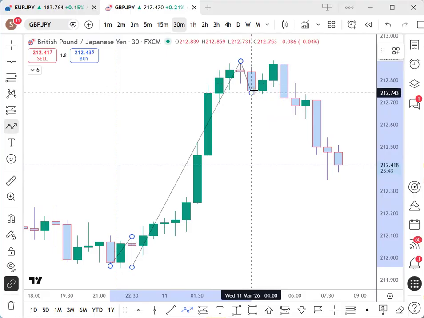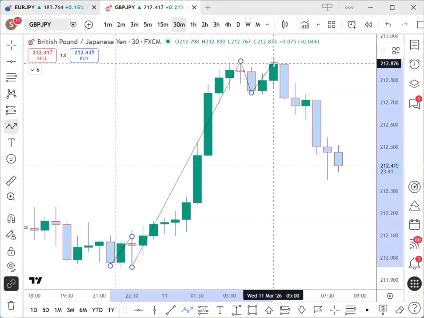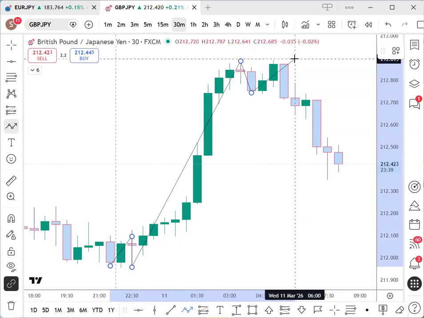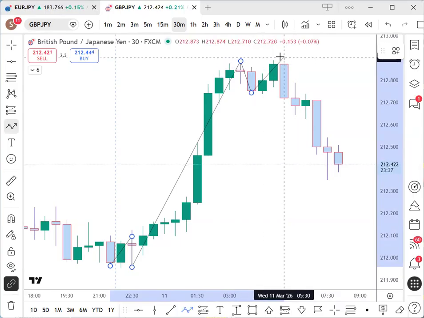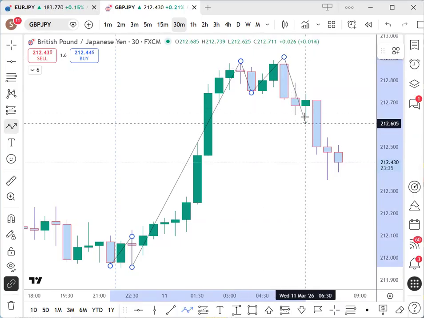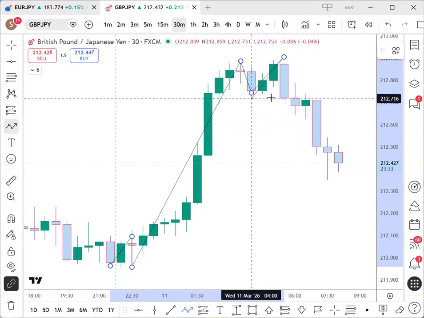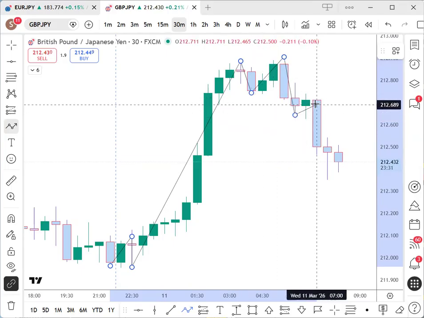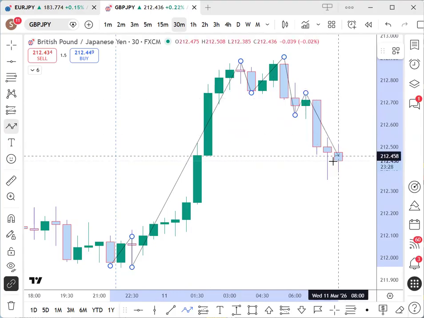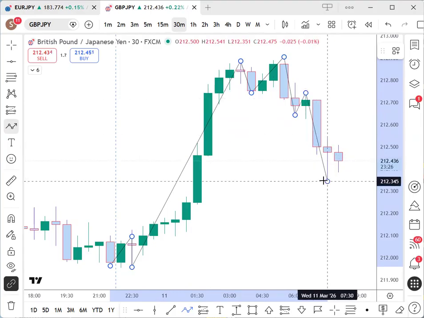Then it pushes back down, pushes back up, just to this high here. It does not break above or close above. Then what does it do? It comes back down, gives you a market structure shift right there. Yeah, pushes up a little bit, and then comes back down. Yeah, so can you see how price is just moving? And you can use that to analyze what the market is doing.